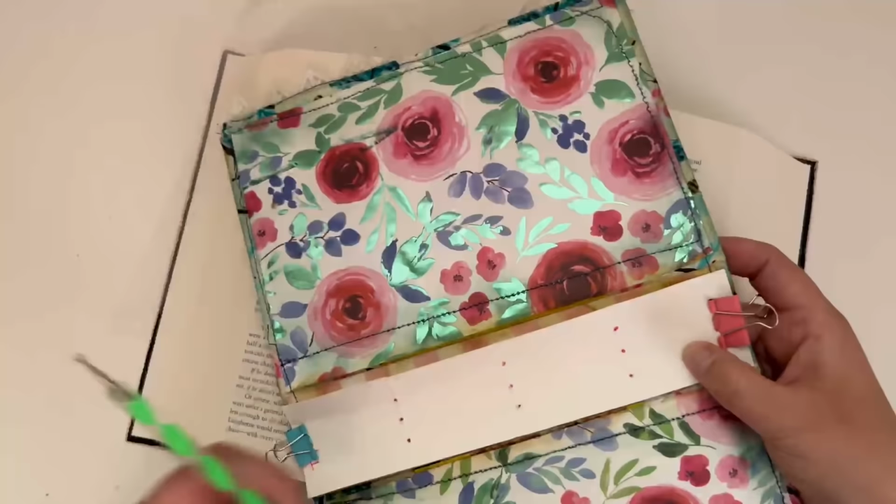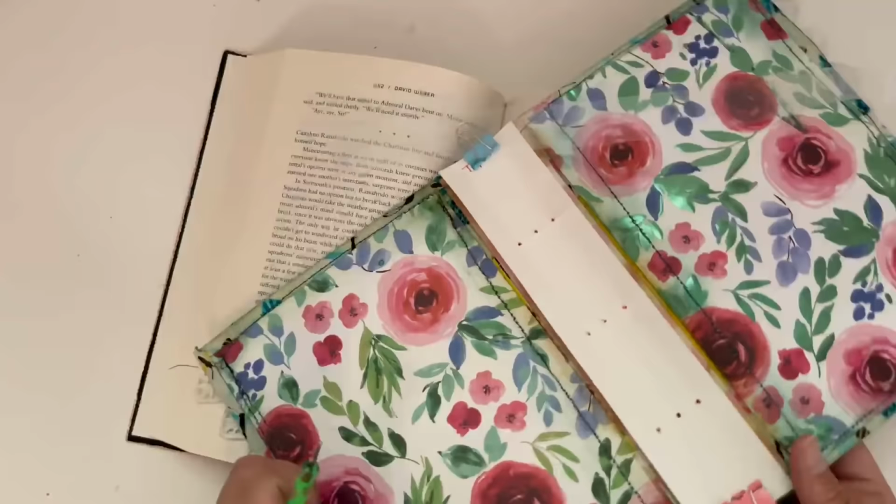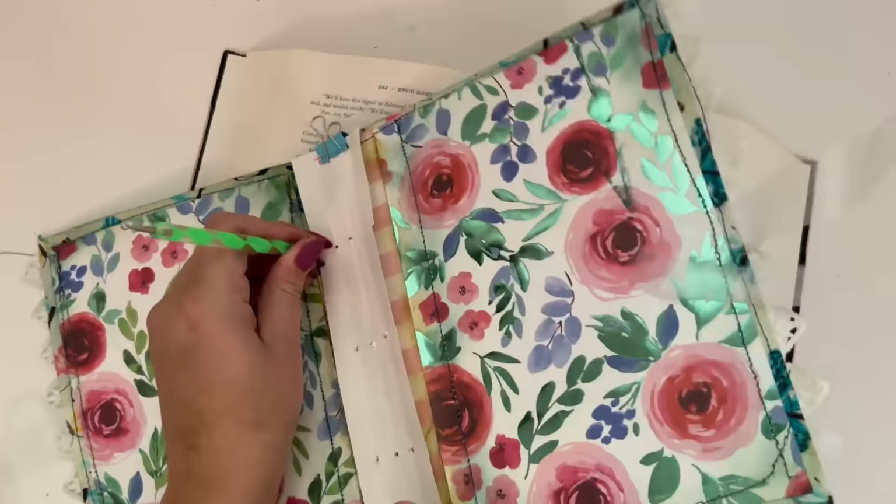So I'm just making sure that those holes are going all the way through the spine, through both of those layers of the biscuit box and the fabric. So after all of my holes are punched through the spine, I can go ahead and set that off to the side and start working on my signatures.